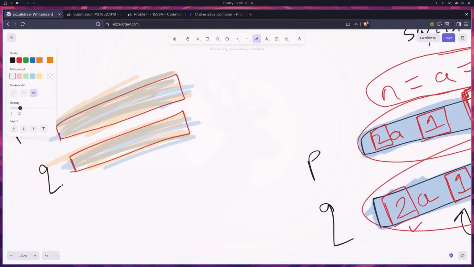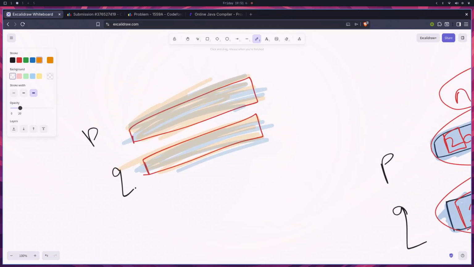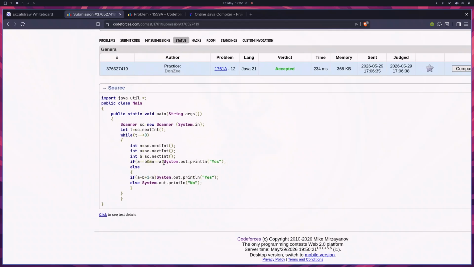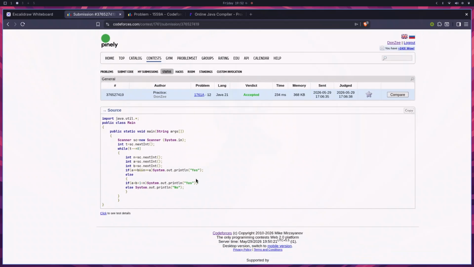So we just need to handle that case, and that case is that if n is equal to a is equal to b, then of course p is equal to q, right? That means all the elements are the same. So that is what I have done here. If a is equal to b is equal to n, then it is always possible. Else if a plus b plus 1 is less than n, that means a plus b plus 2 is less than or equal to n. You can take both conditions, whichever suits your intuition. That should be less than n, then it is valid. Okay, that's it for this question.